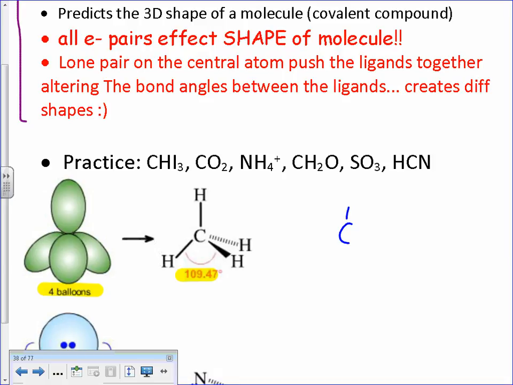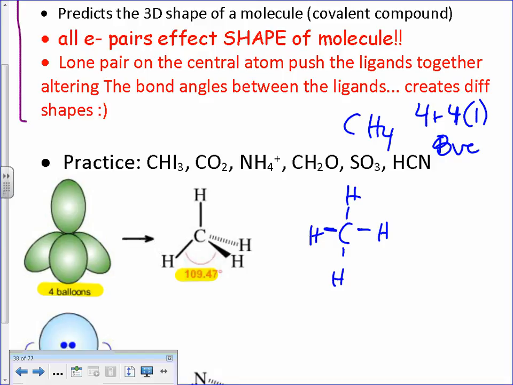So we've drawn methane like this. If we had to draw it, we counted up. We said, okay, 6. There's methane. 6 electrons from carbon plus 4 hydrogens, each carrying 1 electron. So, I'm sorry, not 6 from carbon, 4 from carbon. Ooh, 4th group. So that's 8 electrons, 8 valence electrons in our structure. So you always want to make sure you're counting your valence electrons before. But when you draw it, and you count for all the ligands, there are already 4 electrons drawn there, so that's why that works. 2, 4, 6, 8.